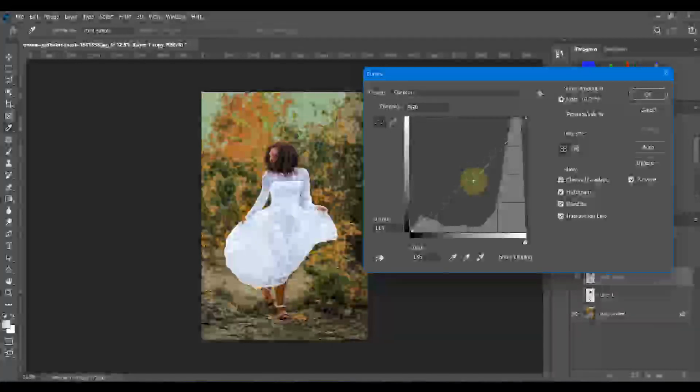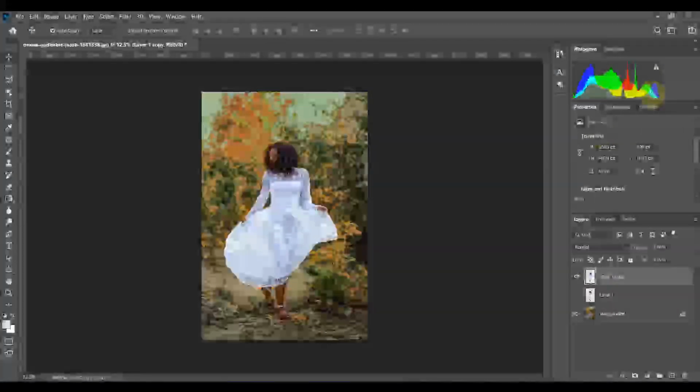But our shadow doesn't need to go that down, so as to retain details for us. Okay, let's drop the shadow a bit. So this is looking very good.